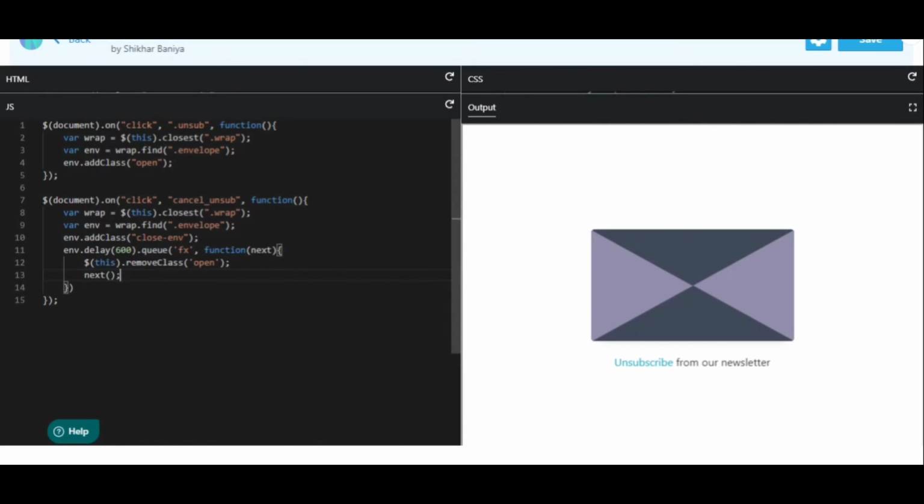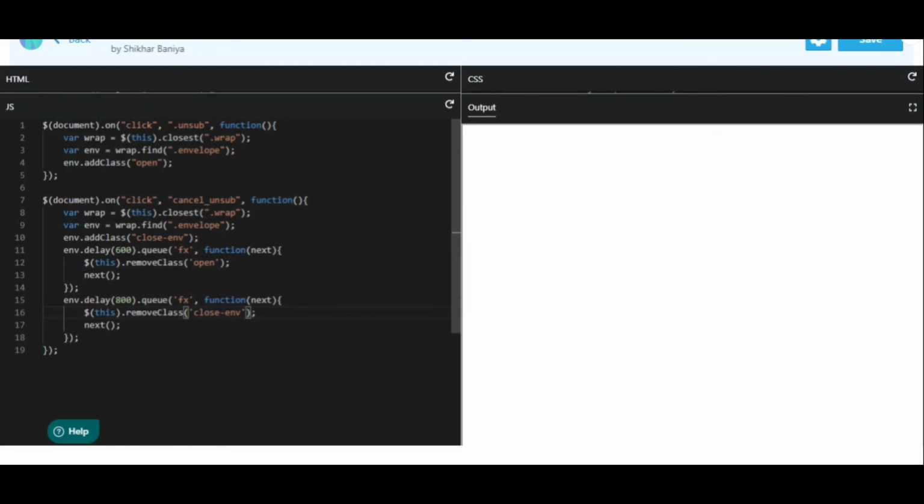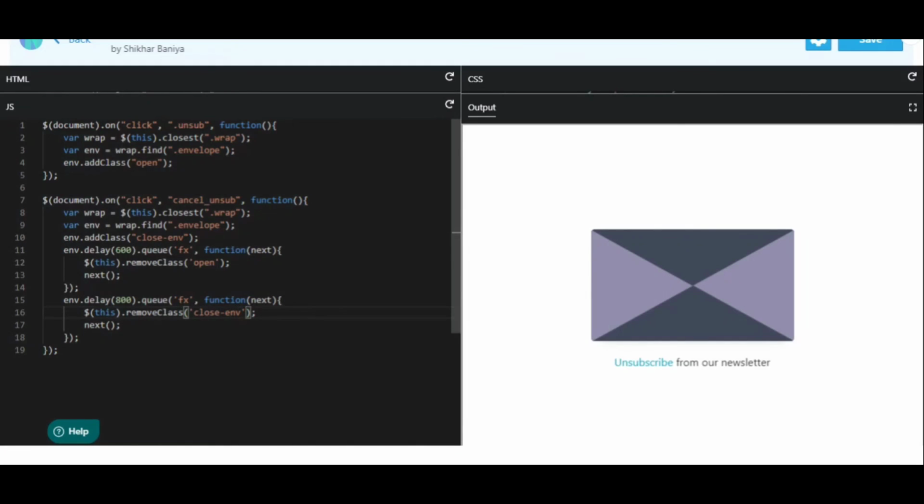This is queue. We are creating this queue. Okay, so this one will first get into the queue. Again, we need to have the close one. Let's increase the delay to 800. This one will be same, and the only part that changes will be the class name. Okay, so first this will go, then this will go. So as you know, queue incorporates the FIFO manner, that is first in first out. So this one will get executed first, then this one will execute. Okay, so I hope this works.